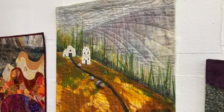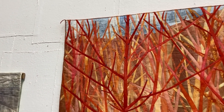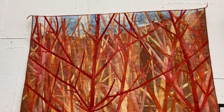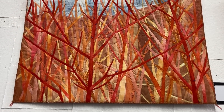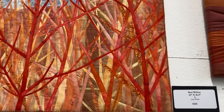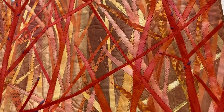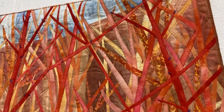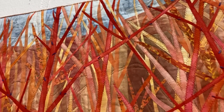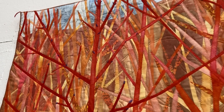This top one up here is Red Willow and it's one that I made. It's 24 by 16 and a half. I had taken a photograph of red willows before they leafed out in the spring and just couldn't get enough of them. I did a fused piece and then finished the edges with satin stitch, and it is $325.